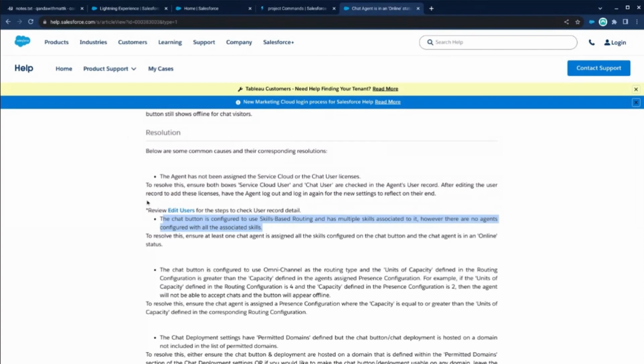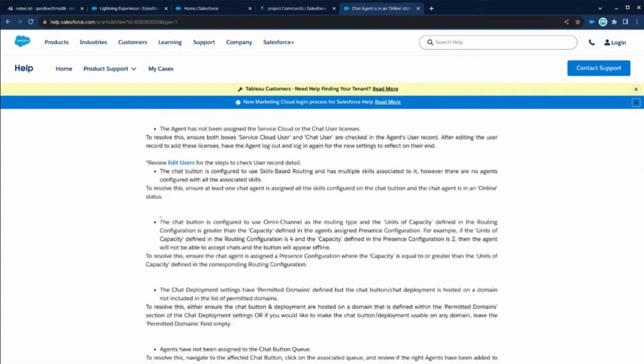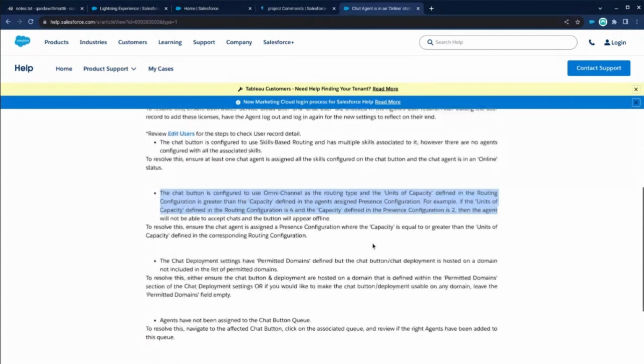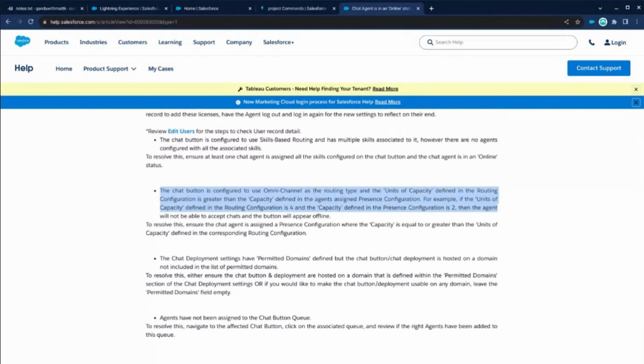Two is people are online, but it's not the right people, so they don't have the right skills. Three is actually based on capacity. So you can say one employee is able to work on 4 chats at a time, right? That's what it's saying here. You could also say only 2. And through all of these things, it's going to control the end user's experience when they're visiting your website, whether it looks like they can have a chat or not.